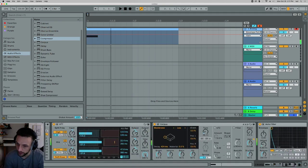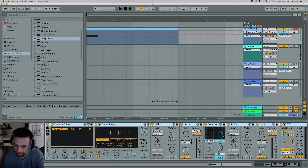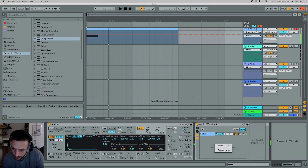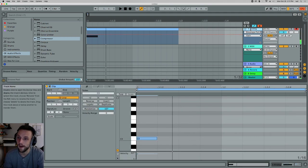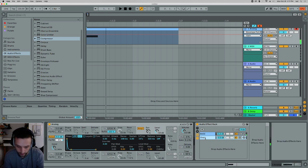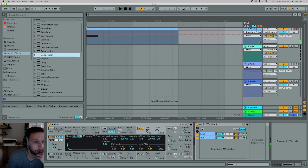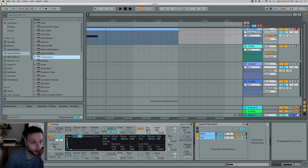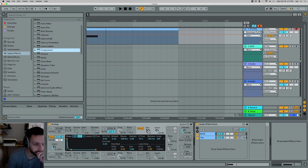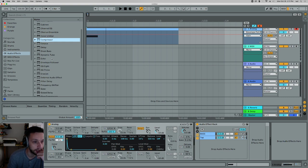Okay, so that's good. Now that we have that, we can group all of this, actually. And we're gonna work on the top layer of our kick drum, right? So if we just pass that through, that's nice. Yeah, that's starting to sound good, okay? So now we have, this is our bass, right? As you know, kick drums need a lot of bass, and this is gonna be our top, right? So we're just gonna do a little bit of top surgery here. Make sure everything is getting really hard and strong.